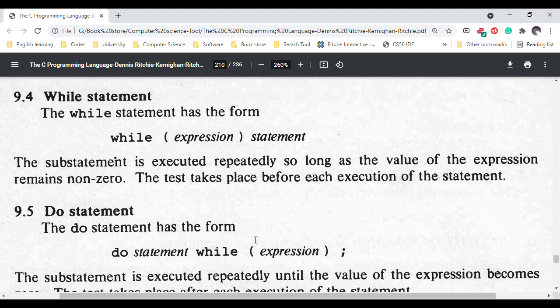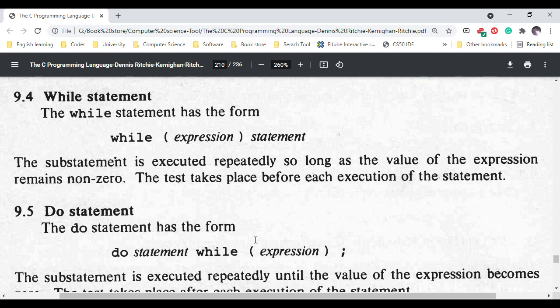9.4 While statement. The while statement has the form like this. The substatement is executed repeatedly so long as the value of the expression remains non-zero.